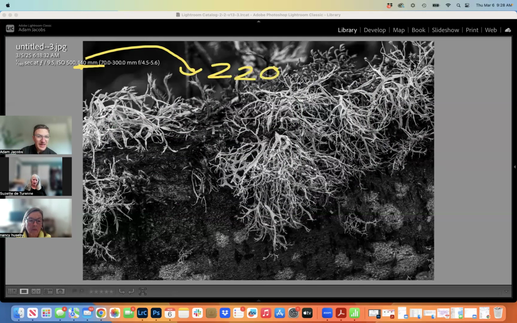What we're looking at here is closer to 220 millimeters. Sometimes we call them extenders, but you have additional zoom in your lens without having the piece of equipment. I did not know about that. It's really interesting, and there's an upside and a downside.